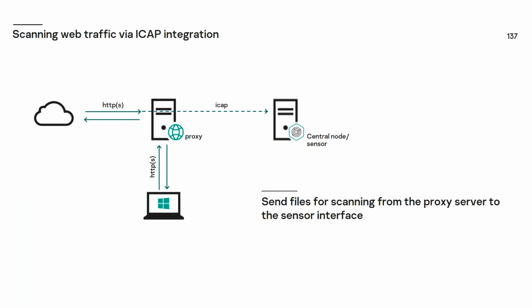So ICAP integration is usually going to be with the help of a third-party proxy, right? If you've got a third-party proxy running, or if you've got the Kaspersky Network Traffic Security that's going to be set up, or the Kaspersky Web Traffic Security platform, in this case, either option is perfectly fine. We're going to use those proxies and those options to also ingest additional traffic into the platform.